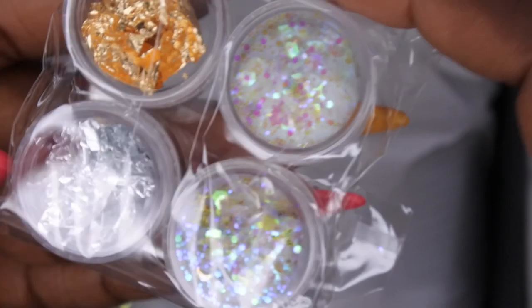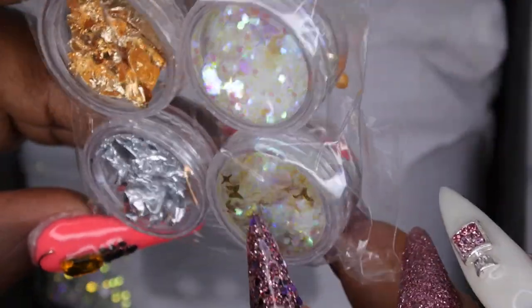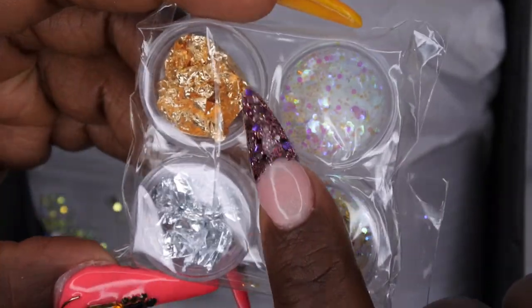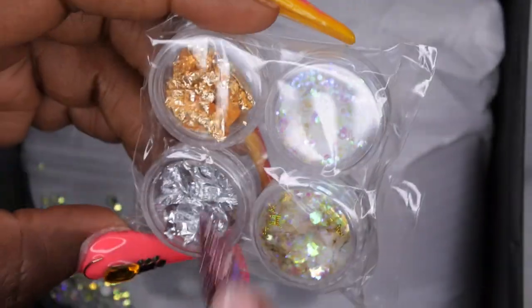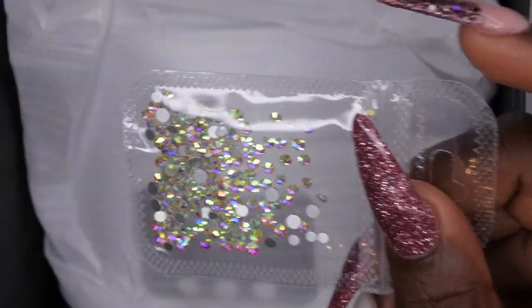kit. Very cool. We have some nice loose glitters. We have an iridescent glitter here, another iridescent glitter, but it has 4-point stars and butterflies and moons. Then you get some gold foil as well as silver foil. You can never have enough foil flakes. And then you also get some bling. That's really cool. Okay, so right off the bat you got some nail art stuff, which is really cool.